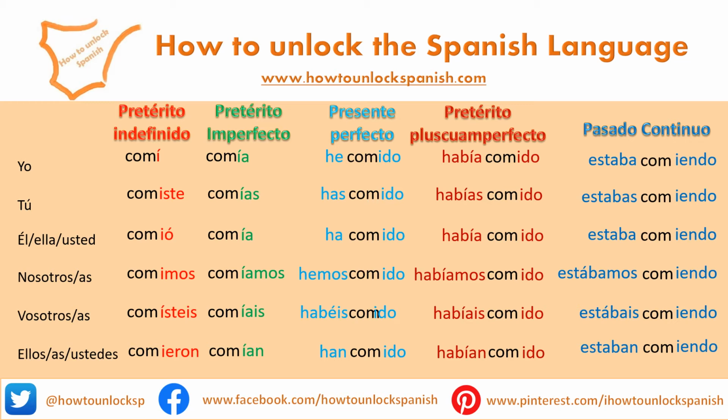This form is going to be used to express an action that is continuous and we are paying attention to or talking about that action when it was still in progress. So yes, it could be used, the pasado continuo, or you could also use the imperfect. So you could in fact never use the pasado continuo, because one of the three uses of the imperfect that we talked about before was the action in progress.